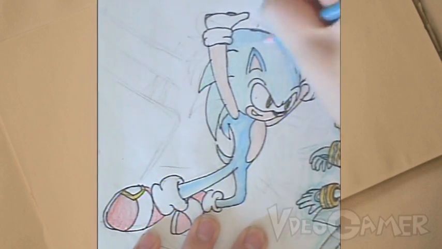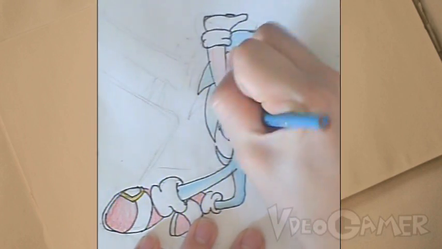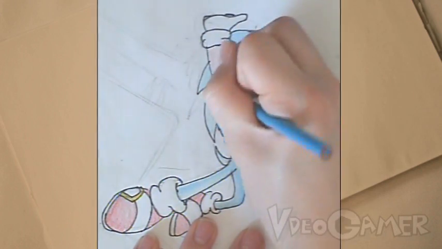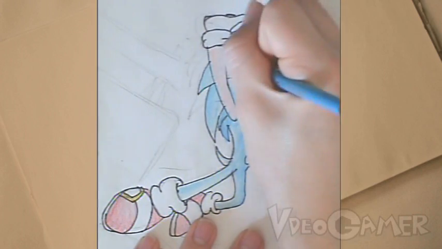And even though Silver is more detailed, I think the coloring on Sonic is a little bit more involved, because you have a whole lot more colors to deal with for the highlights and the shadows than just a simple gray.